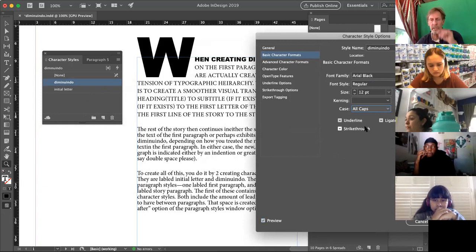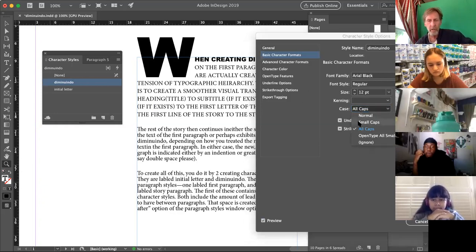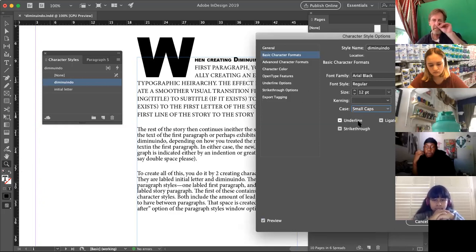And so in this particular case, it's not that much difference in Arial Black. Other typefaces, you will notice a bigger difference, but in this case, all caps and small caps are not that different. It's slightly different, and so it's applying it to this section right up here.